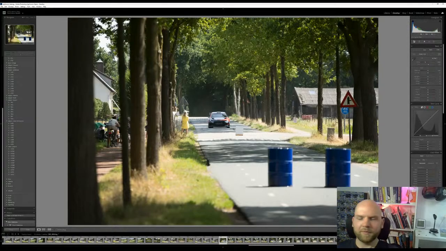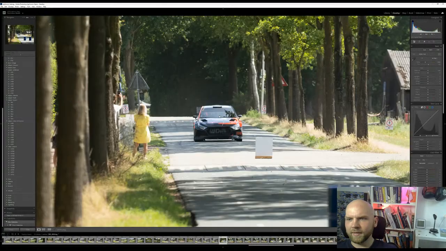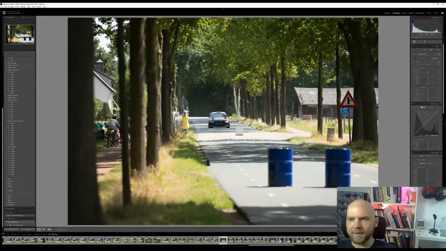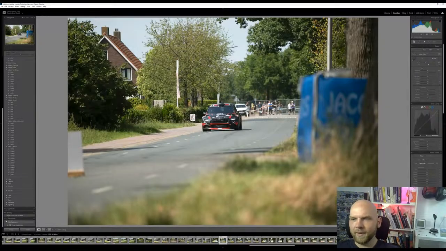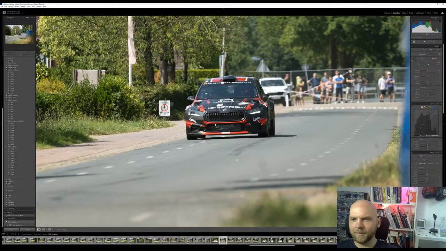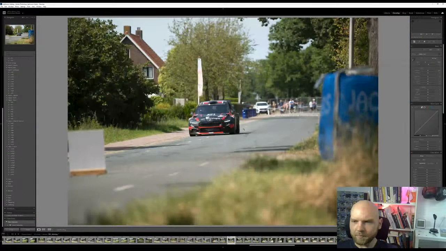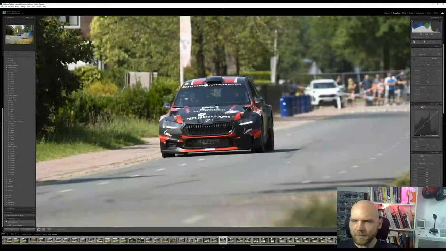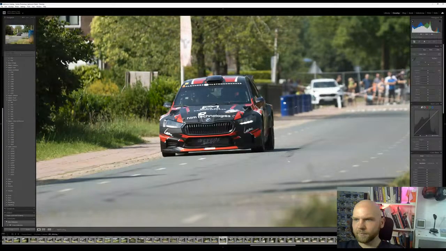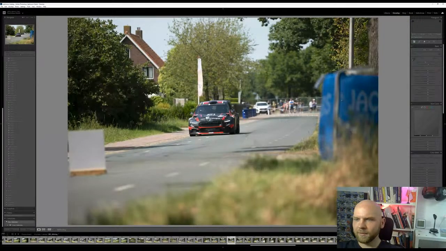And I've moved to another location, the same car, I moved to a different corner because this corner was later. And yeah, some things in the foreground, and on the braking zone we can see how the car is bottoming out. Fast photo.